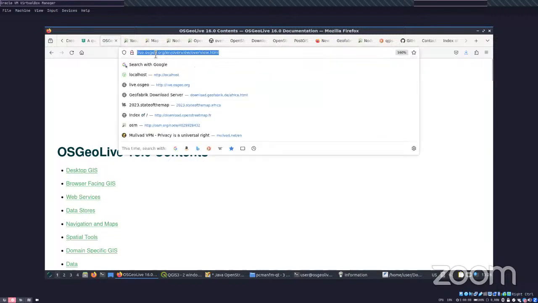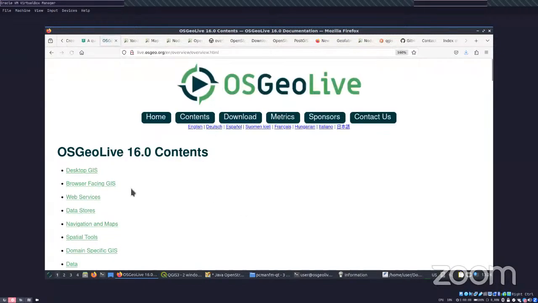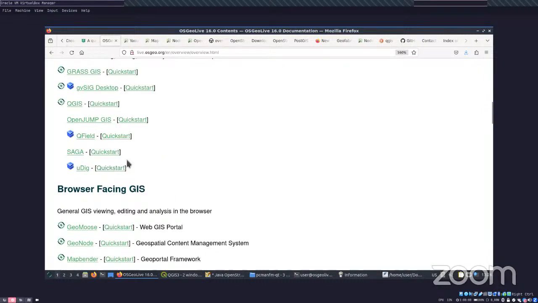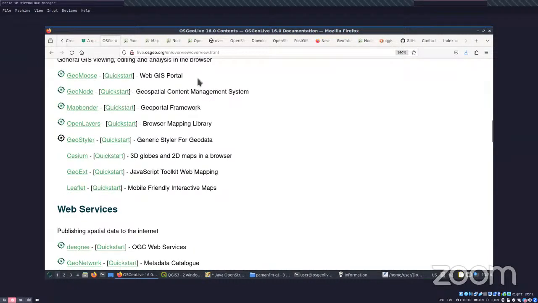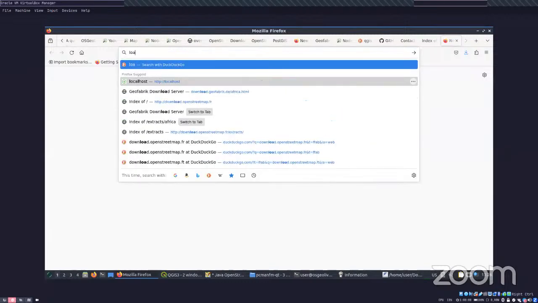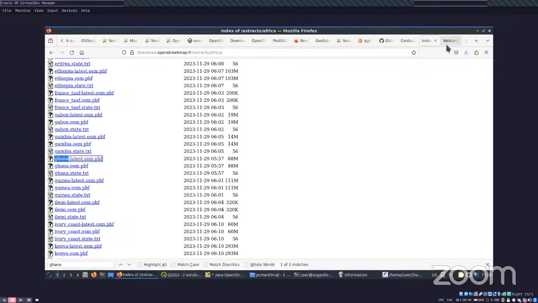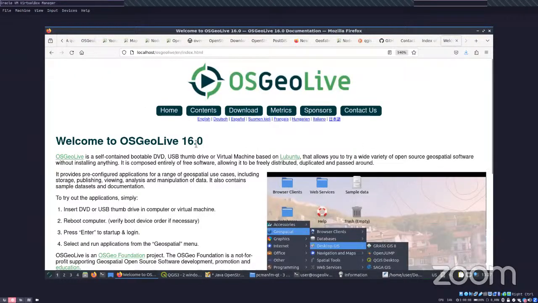So live.osgeo, this address. And when you go to contents, whatever I was showing from the OSGeoLive, which is running on my computer now, it's the same thing that is on the website. So on the OSGeoLive itself, when you type localhost on it, it's the same website. So this already is packaged. If you have OSGeoLive in disk form or virtual disk image or pen drive image ISO, you can just mount it, run it on your computer, and do this without internet access. And it's the same thing online.